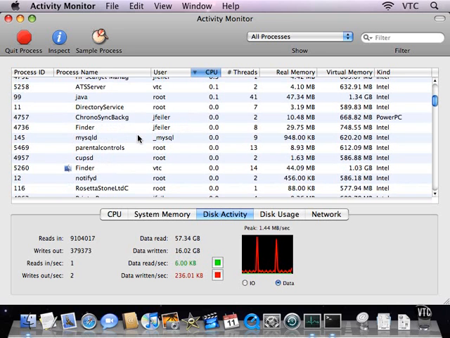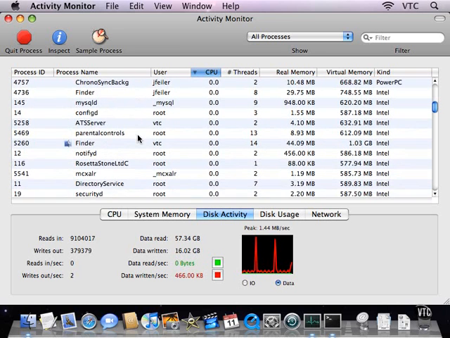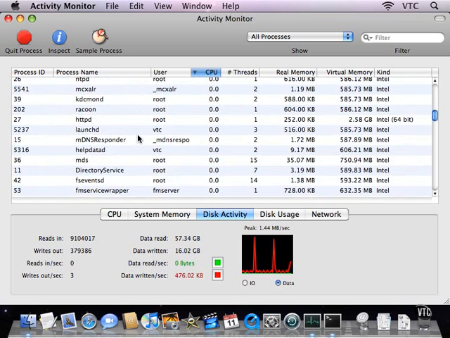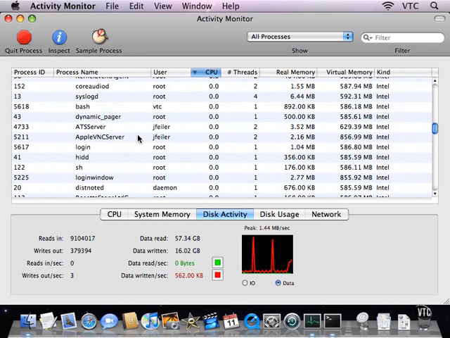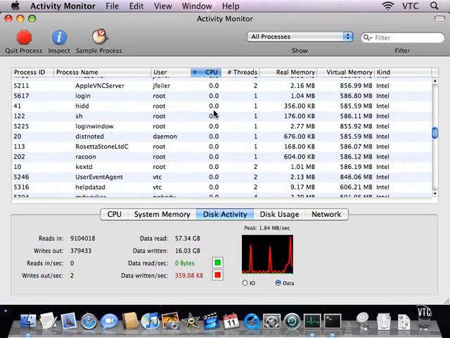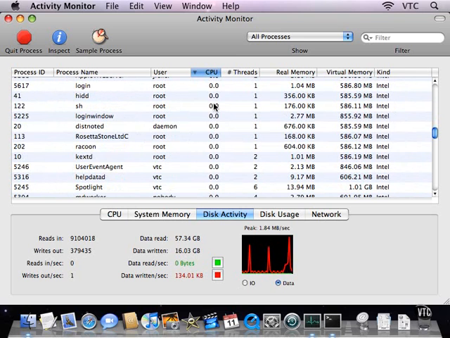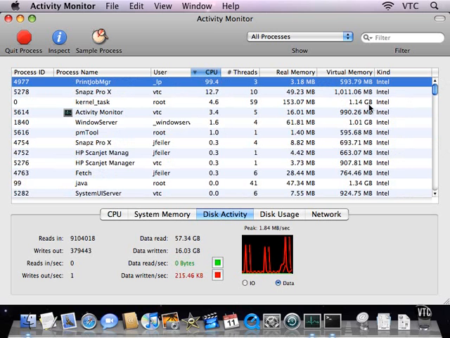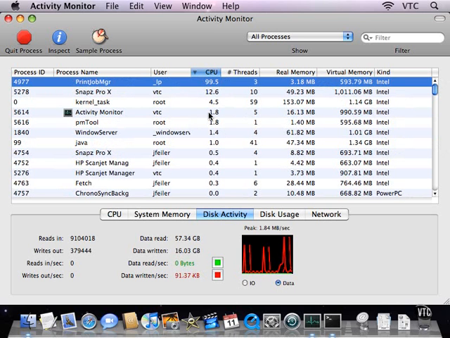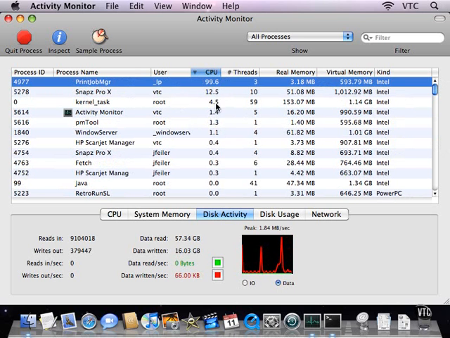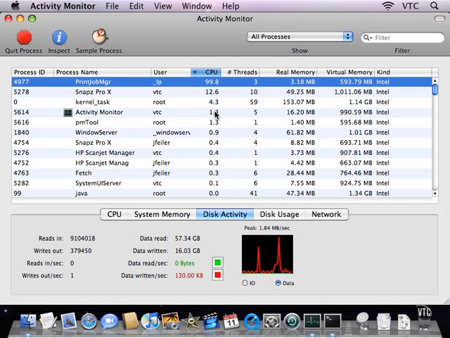What's also important to look at is how many things are running on Mac OS X at one time. These are all tasks that are running now. Most of them are just sitting there. They're not using up any CPU time, and they're using virtual memory, which is on disk, so it doesn't really take much time. Not much is happening here, but you can see the main things that are running are the Activity Monitor application, which is what's running here.